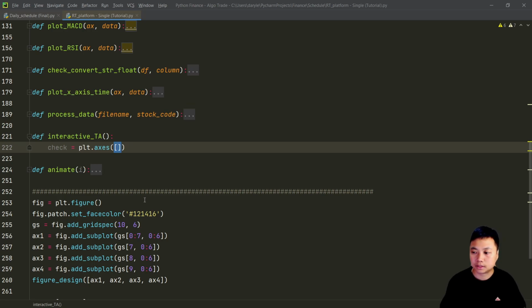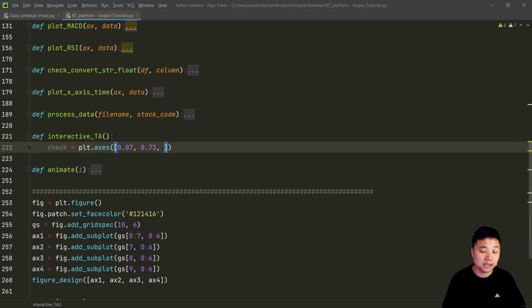But at the end of the day, we would like to put it on the very left-hand side, at the top left corner. So in that case, we will just set it at 0.007 on the x-axis and around 0.73 on the y-axis.